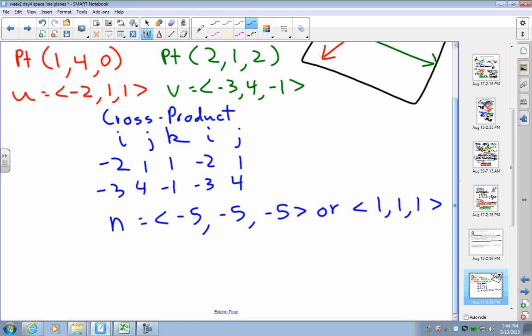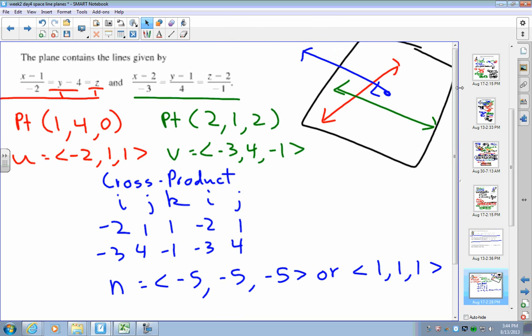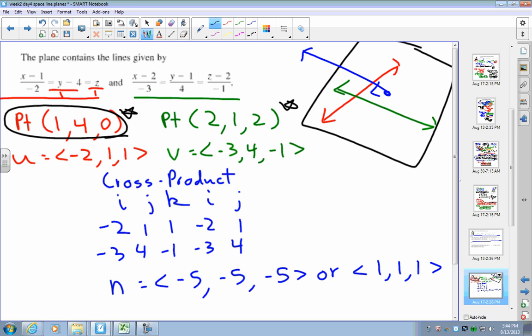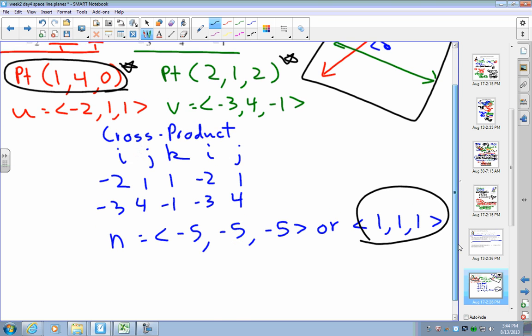Okay? So if I have the normal vector, what else do I need? If I have the normal vector, I should be good, except I just need a point. Do I have any point out there? Is there any point in my plane that I have? Yes. You can use this one or this one. It does not matter. So I'm going to use this point, and I now know the normal vector here, so I can write my plane.